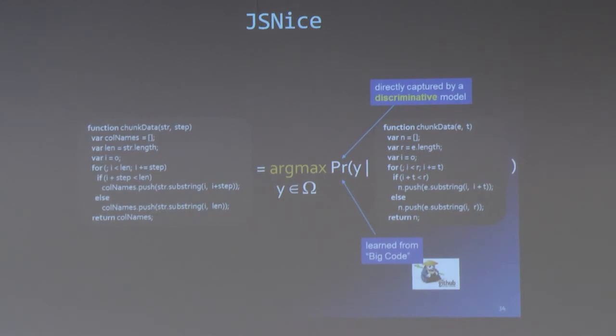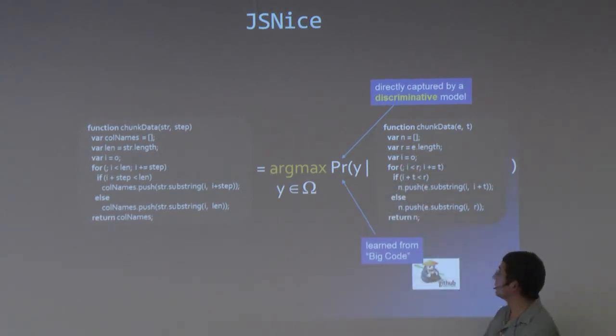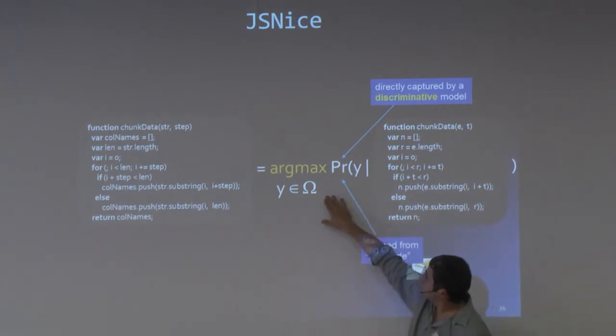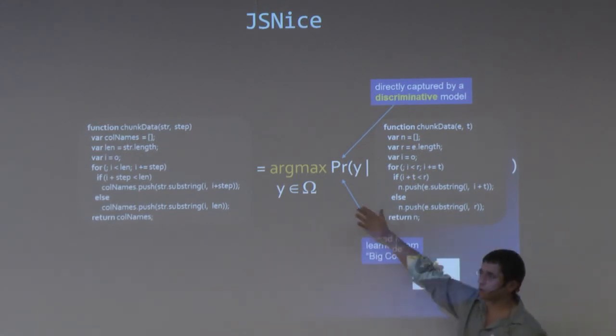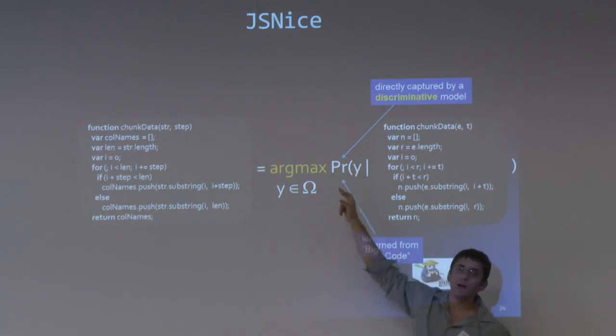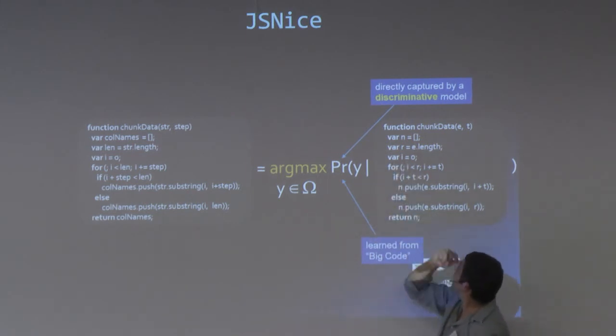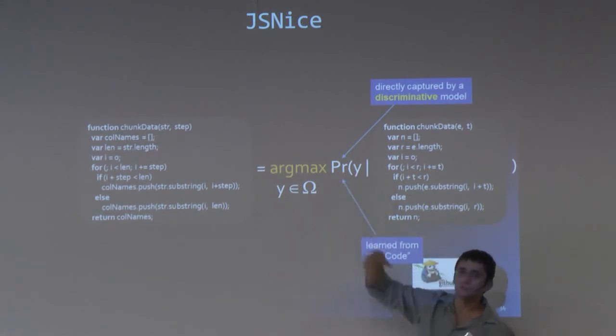Another important point when you're deciding which model you should use for your problem is to decide a priori whether you're going to be using a generative model, or a discriminative model, or a conditional model. Generative models, which are doing probability of X and Y, are actually much harder to train. They are more expensive. And if you're only making this query over here, just taking the most likely properties of a program, you're better off going directly for a discriminative model. So of course, if I have a generative model, I can get to this probabilistic result here, but it is completely unnecessary to do that, and it's expensive. So instead, we directly decide to use a discriminative model which represents this probability directly, so it directly captures the conditional probability.